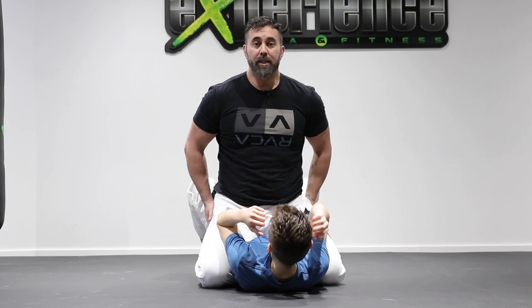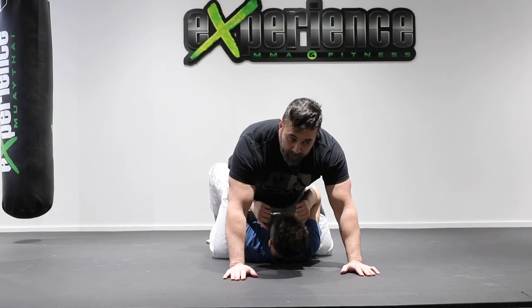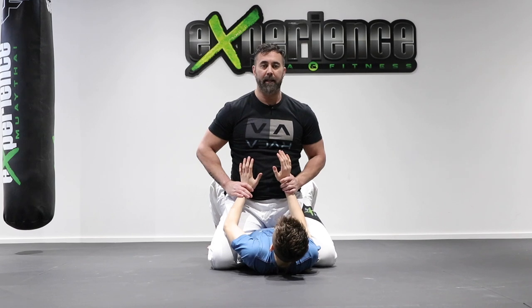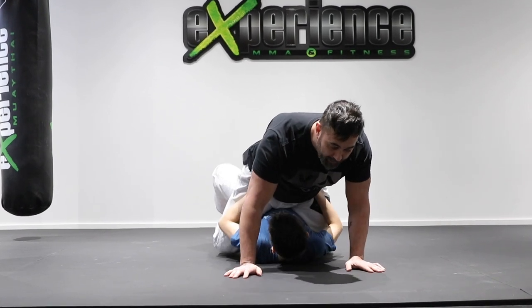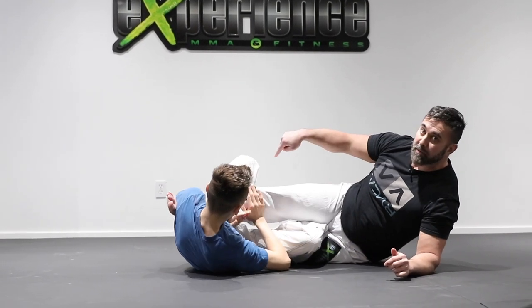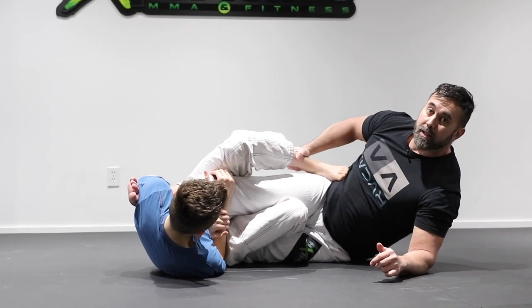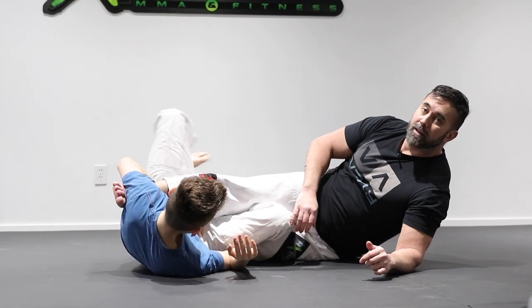The next attack: if you're stuck on the bottom of the mount, you use your hips to make the opponent post onto the mat. As you bridge him over, it forces him to post. Use the frame — bring your palms to his hips so you can drive him to the side. The unbalancing effect of the bridge catches with the palms and drives him to the side. As he falls, the knee enters and the foot traps on the outside of the hip. Push toward the outside like a push kick, then catch the foot lock and bridge for a beautifully attacked ankle lock.